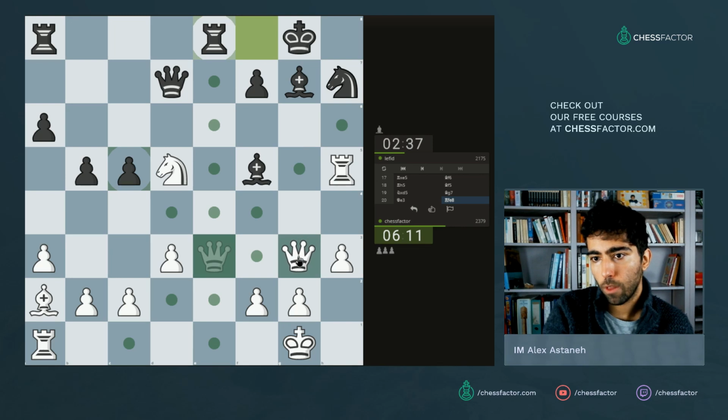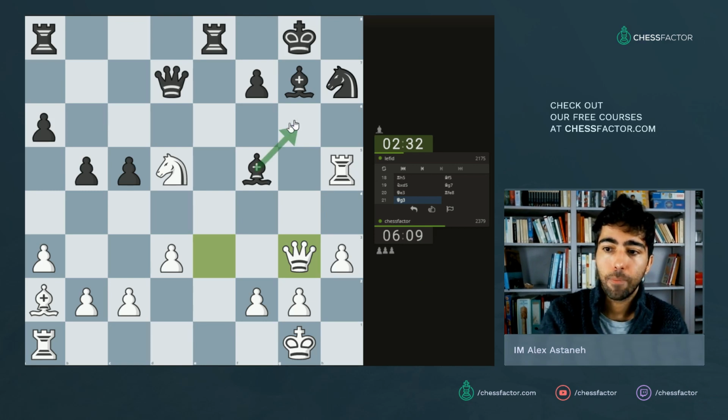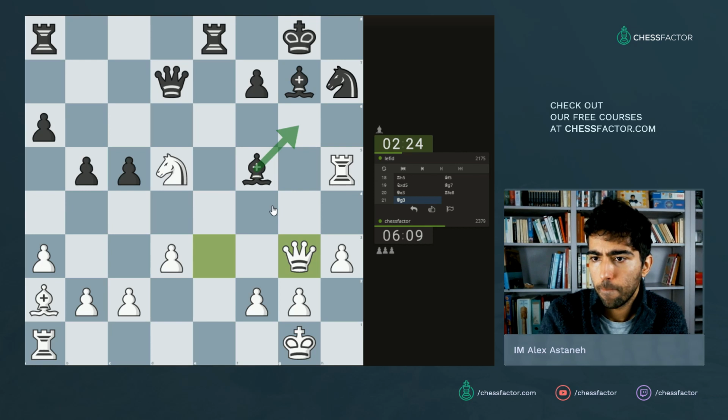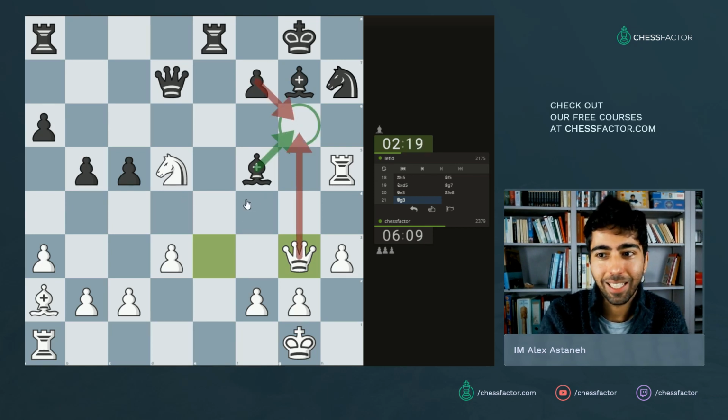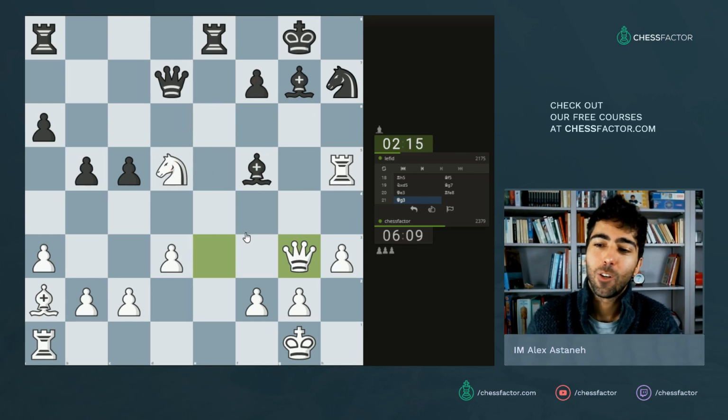I'm going to go queen g3 here and pinning the bishop. And my idea is that if bishop here, I can maybe do something funky at the right moment, something like that, right? So yeah, I think bishop g3, I can actually take his bishop, which is kind of a nice point.